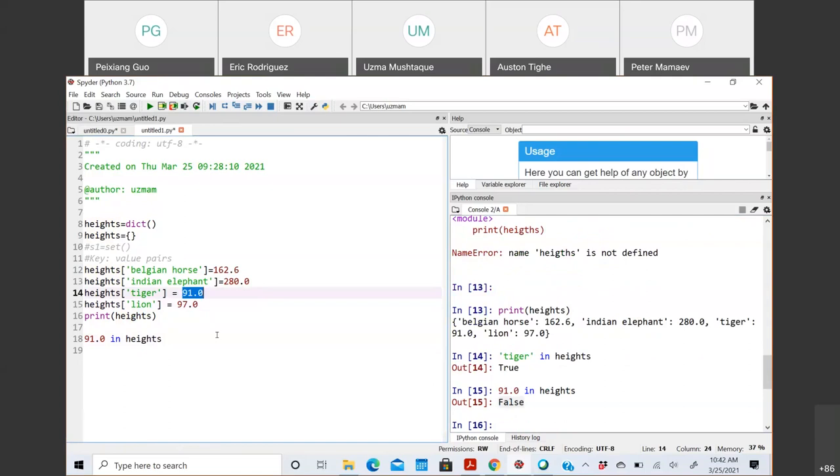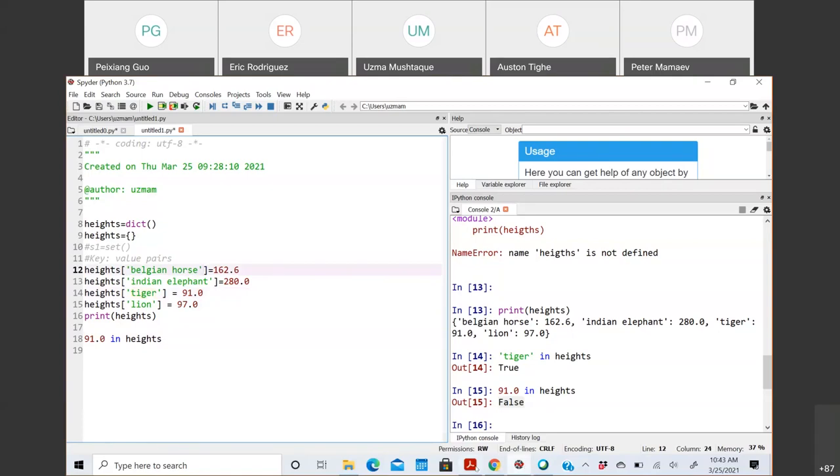And as I am repeating, remember the picture of that bag, right? I cannot access the credit card directly. I have to go through the wallet. I have to grab the wallet, open it, and then get the credit card. That's the same thing here. I cannot bypass my key, everything has to be accessed through the key. So if this is not a key, I am going to get a false, right? That's the fundamental idea behind dictionaries. This is how you create key value pairs, how you add them to a dictionary, and how you access them.